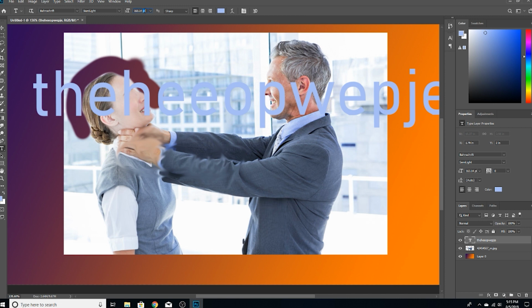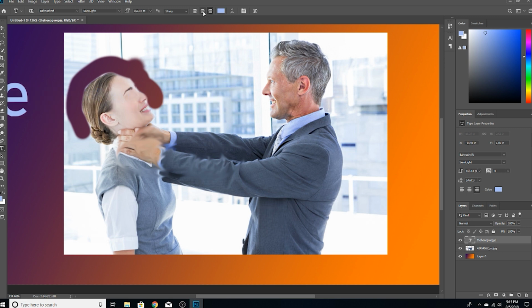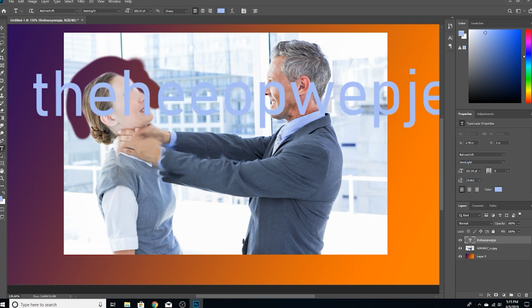And you can type in whatever size you want up here. Usually you can just Command T it, and then you can resize it. But if you really want to get specific, you can go ahead and type in whatever number in there, and it will make it bigger or smaller. If you want to center the text, you can press that, and it'll center it. For whatever reason, this left one is center.